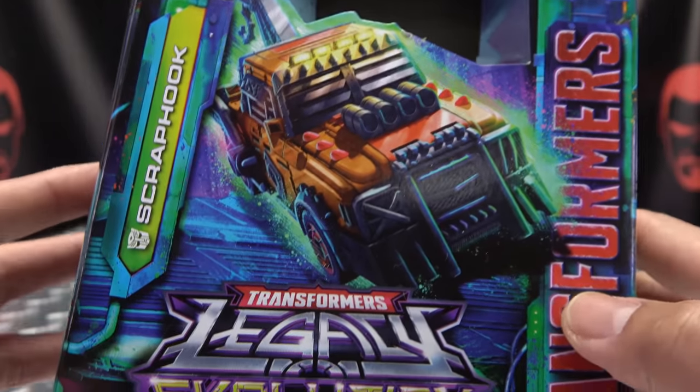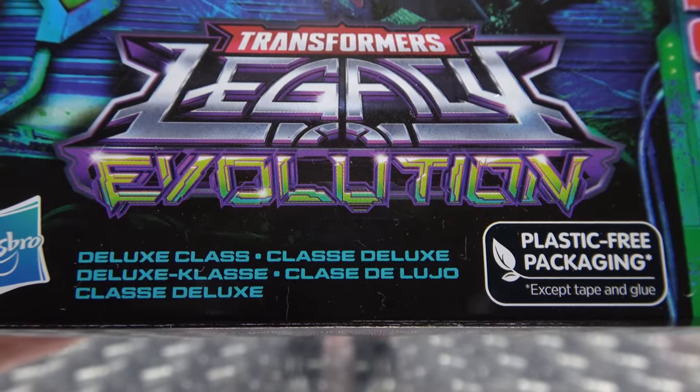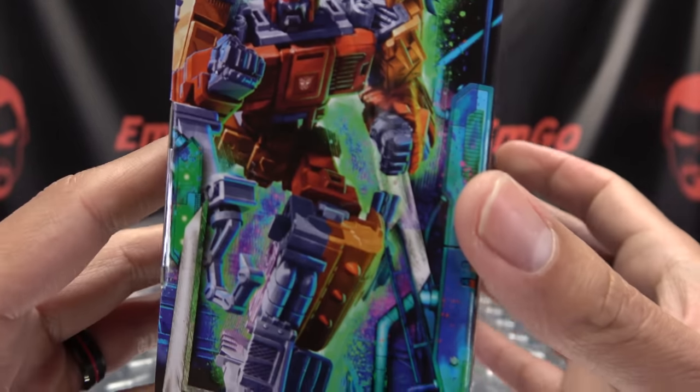We have a nice image of Scraphook in his alt mode, Legacy Evolution. He is a Deluxe Class Transformer. On the side of the box, we have the lovely Legacy Evolution artwork. On this side, we have some nice images of Scraphook looking all scraphooky.